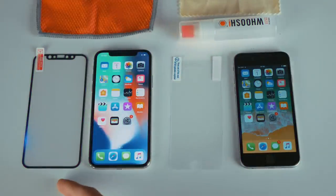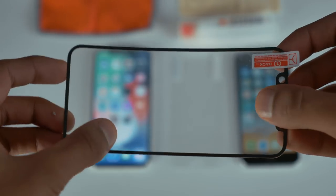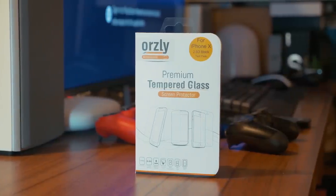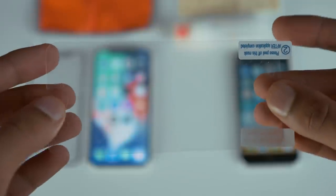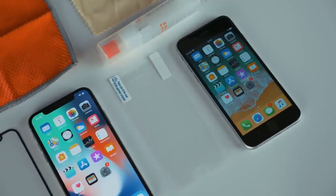The first choice you're going to have to make is: do I go for a tempered glass screen protector or a plastic one? In 99% of cases, tempered glass makes a lot more sense. It will be completely flat, slightly more translucent so it lets more light in, and it will add a tiny bit more thickness and weight to your device, but it will also be much stronger. Tempered glass used to be quite expensive, but now you can get a pack of two for most smartphones for about $6–$7. The other option is plastic — these are the kind normally included free with your phone — and I strongly recommend against them.